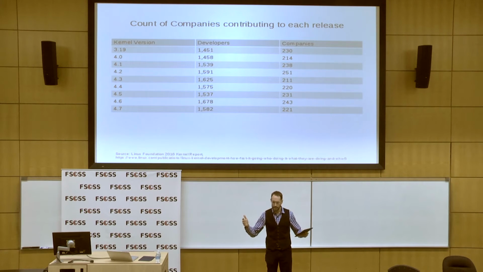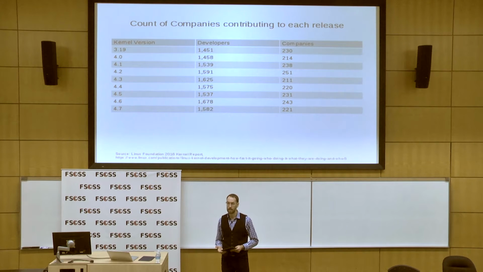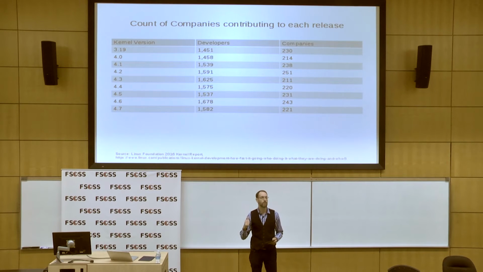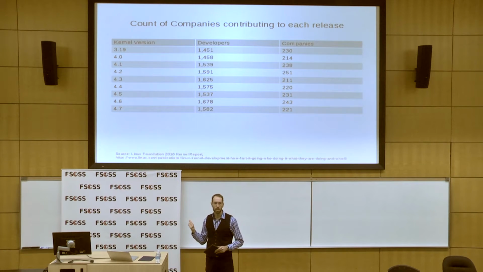In the concept of community, those companies, those employers, are going to have influence over the project. They're going to have an effect on what we value in the project. I'm not going to call out individual companies because you've seen those statistics before on Linux Weekly News, but I wanted to look at the raw aggregate numbers. Just like the developers, where we've got around 1,300 every month, we've got around 300 unique companies participating in every single kernel release.